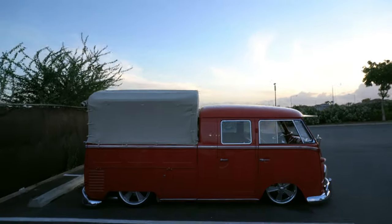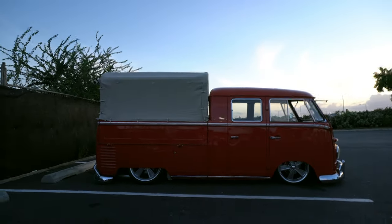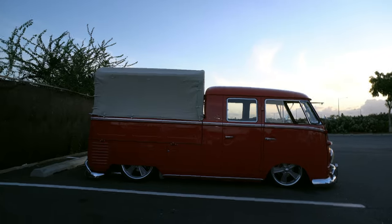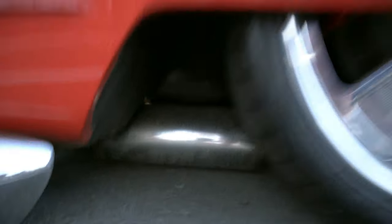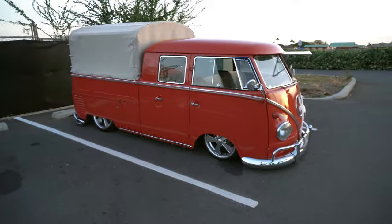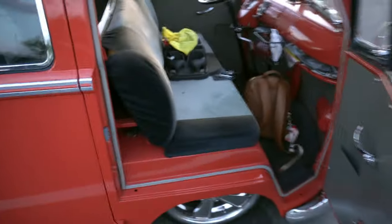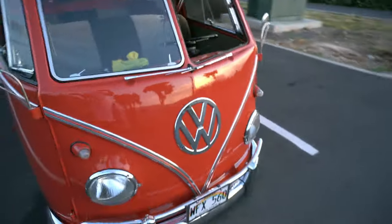Definitely not that good. So, 61 dual cab, ceiling wax red. I think the light might be a bit crummy this side, so I might go around the other side. Airbagged, and there's the exhaust. Look at that. That is bang on the floor. It is tubbed, as you would kind of expect. I think we'll try and open the door again. I think it's got new rubbers. It's a little bit tough. There we go. Tubbed, so you will be sticking your head through the roof when you're driving. There we go. That is cracking.